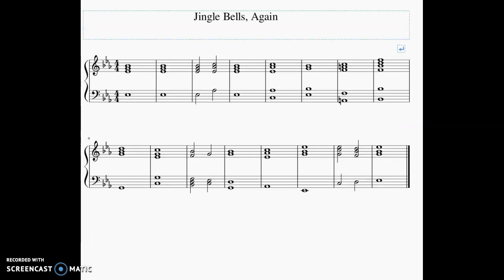And now we have a bonus round. Again, Jingle Bells, but this time I've removed the melody and only written chords. For this example, if you choose to do it, there will be occasionally more than one note being repeated. So remember, a triad is 3 different pitches. So if you do have a repeated pitch, you can ignore that and then follow the steps in this same process that we did before.